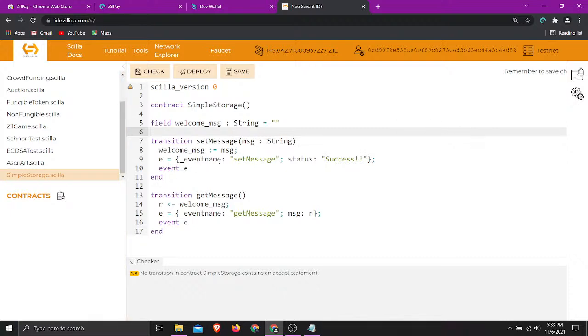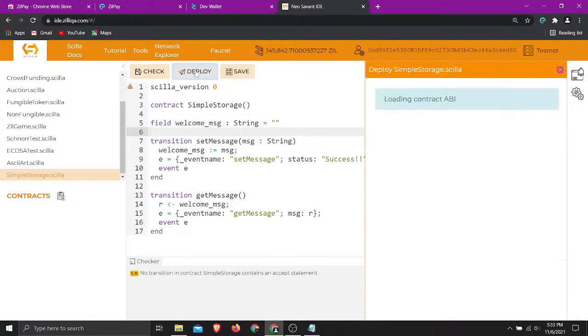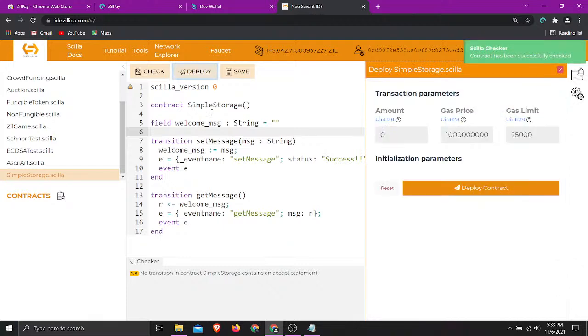Now we just need to deploy our contract. So click on the deploy button here to deploy our contract. And click on here to deploy our contract.